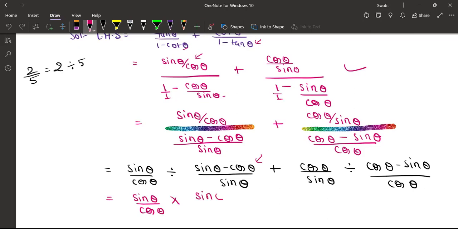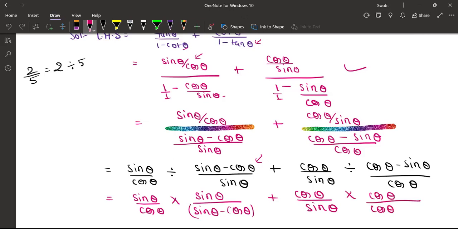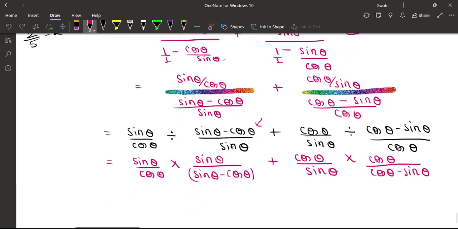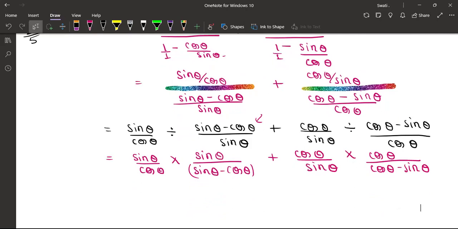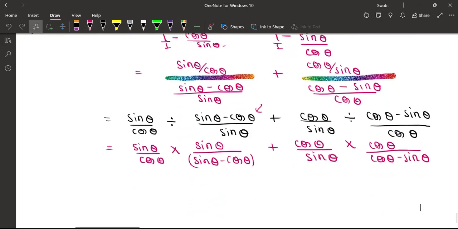तो ये साइन थीटा हो जाएगा और नीचे हो जाएगा हमारा साइन थीटा माइनस कॉस थीटा, ठीक है। प्लस same thing we'll be doing here also, Manya. So cos theta upon sin theta as it is, और यहाँ पे जब हम मल्टीप्लीकेशन साइन में चेंज करेंगे तो इसका रेसिप्रोकल हो जाएगा. So this will become cos theta upon cos theta minus sin theta. आई होप ये स्टेप क्लियर है. दैट इज वाई मैंने इसको यहाँ पे सॉल्व किया. ये थोड़ा लेंदी है बट ये डिफिकल्ट नहीं है, कॉम्प्लेक्स नहीं है, बस लेंदी है थोड़ा.